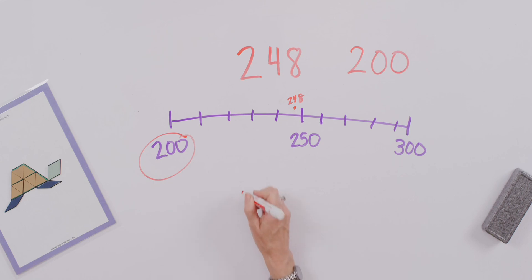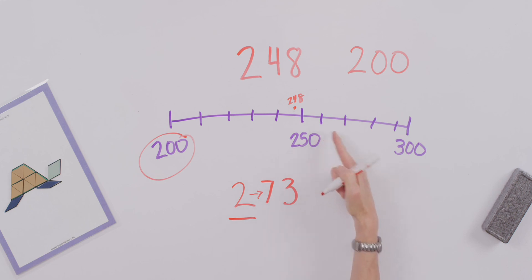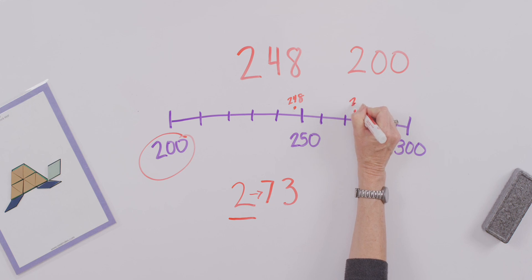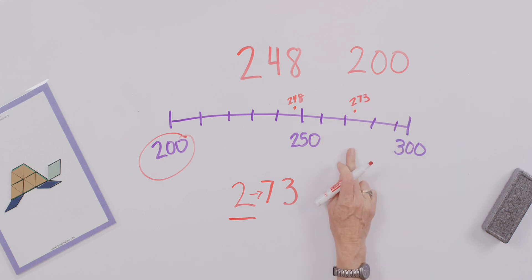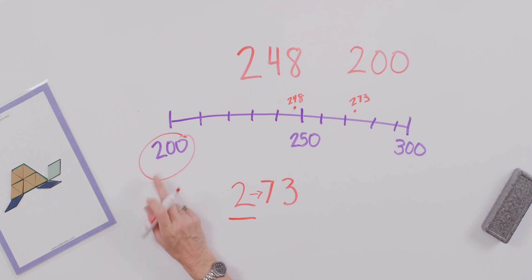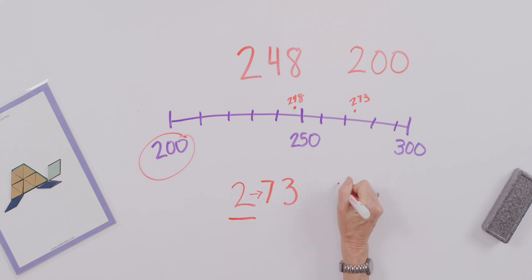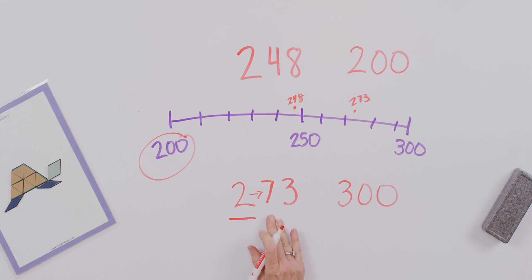Just for the fun of things, let's say our number was 273. I'll underline the value column I'm working on — I'm going to round to the nearest 100, and I'll look next door at the digit in the tens. On our number line, where do we think 273 would fall? We've got 250, 260, 270, somewhere right around here — 273. Visually, is 273 closer to 300 or closer to 200? It's closer to 300. And our method of looking in the tens column and saying is it 5 or more — yes it is — means we bump that number up and round 273 to 300.